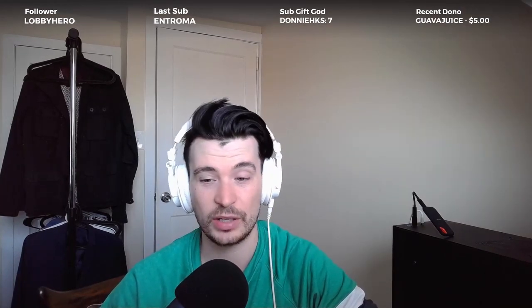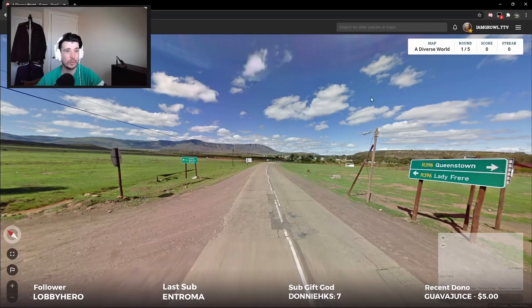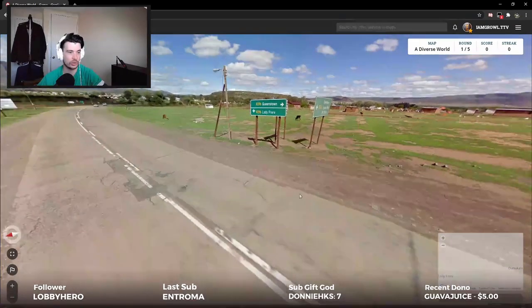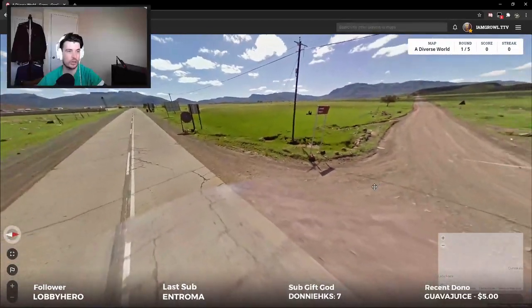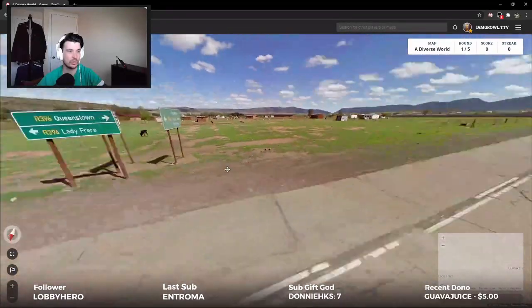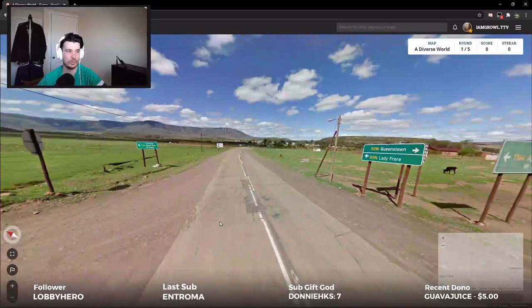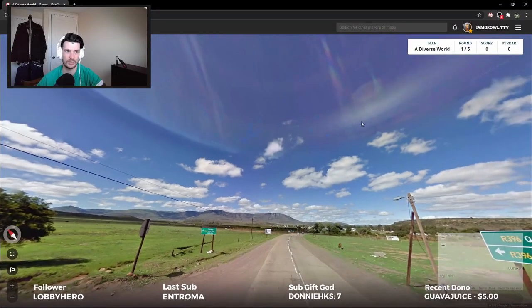I actually started a round and didn't realize my mic was muted. So round one, we have this beautiful South Africa scene. These are South African road signs, South African road numbers with the R. You'll see signs like this in Eswatini as well, but usually it'll be M roads. You see R roads, T roads, and N for national, M in Eswatini. So we know we're in South Africa. It also has the Gen 2 Google car camera, which is the full circle blur. And when you are in the Southern African countries, South Africa is the only one that has Gen 2 camera. The rest have Generation 3, which just means it doesn't have the circle blur, it doesn't have the halo above.